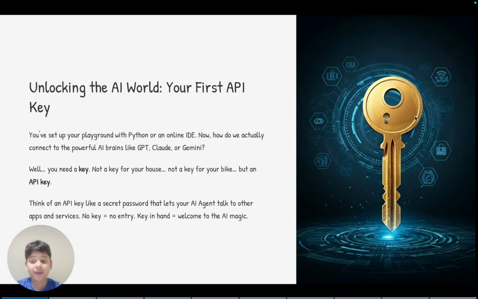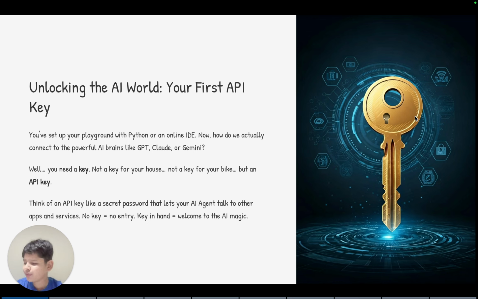Alright, now you've set up your playground with Python or an online IDE. Now, how do you actually connect the powerful AI brains like ChatGPT, Claude, or Gemini? Well, you need a key.